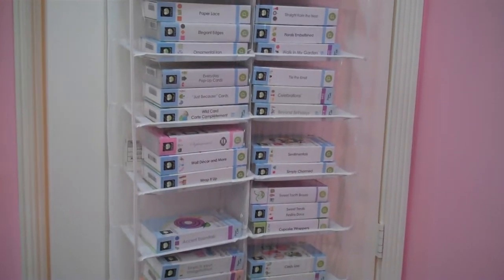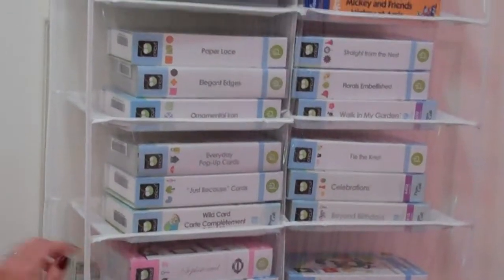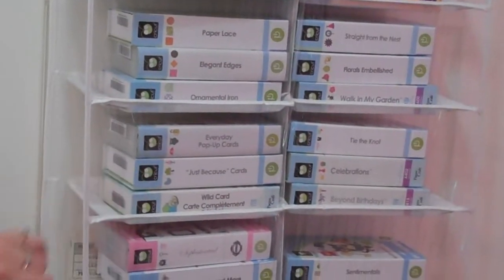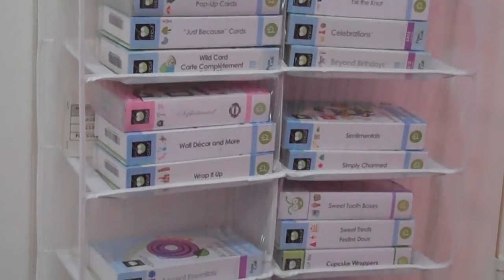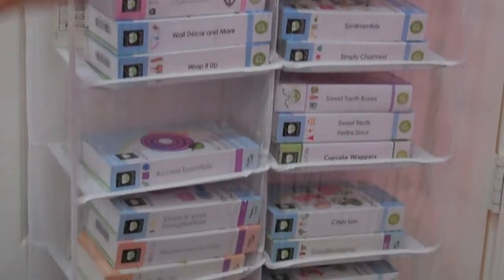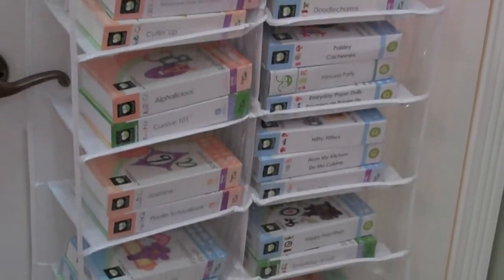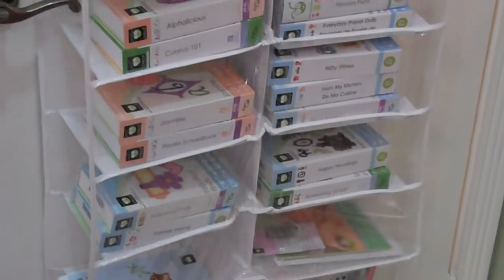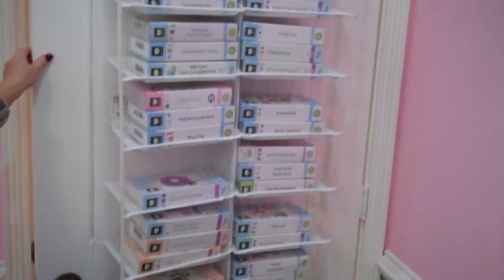So let's start behind the door. I went over to — I think it was Walmart or maybe Bed Bath & Beyond — and I picked up this really neat plastic storage unit where I keep all of my Cricut cartridges. I keep them in the box because, unlike a lot of people, I like to keep them together. I'm very visual and I do have them sorted by categories — fonts, pop-up cards, decorative ones on top — and I find it easy to keep it organized like that. It's a very cheap way to keep it; you might want to try it.